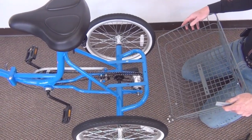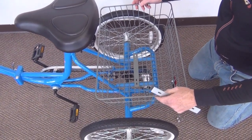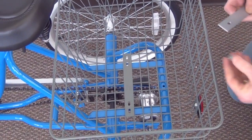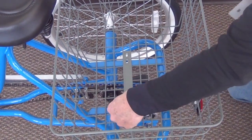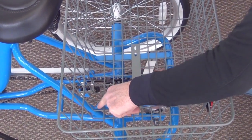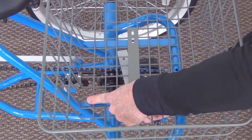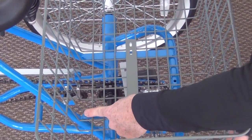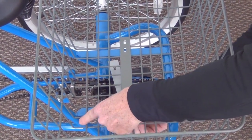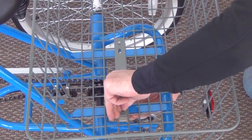Next we're going to install the rear basket. Put the basket on the frame, bracket, bolt with a washer, bracket goes underneath, washer next, and then the lock nut, which is 8 millimeters. And just tighten it up.